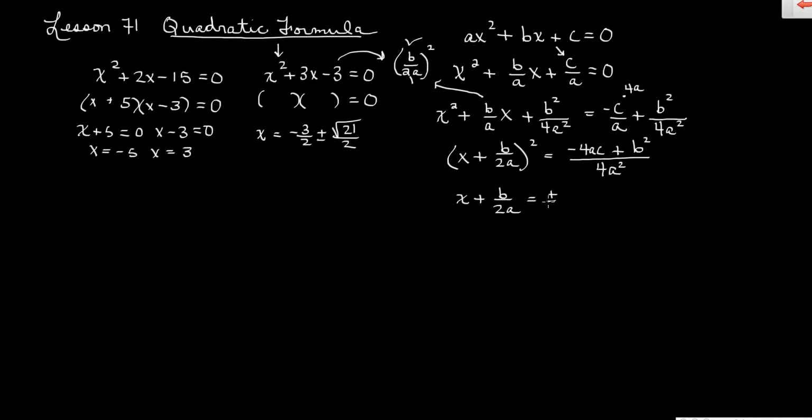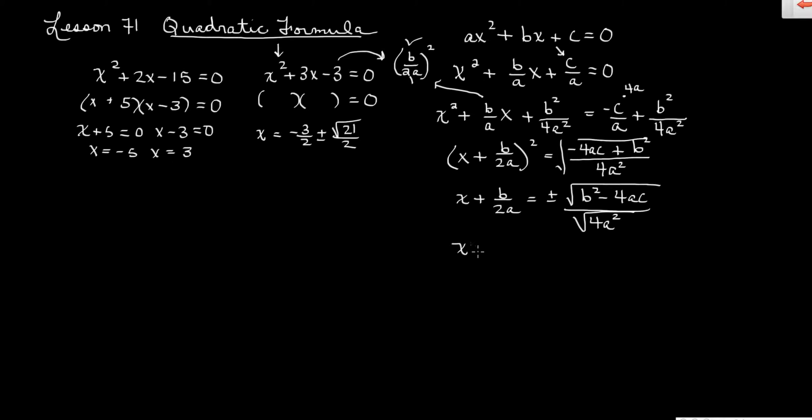equals plus or minus the square root, and I'm just going to do it separately, which is totally fine. I'm going to put this in a different order, b squared minus 4ac, and the square root of 4a squared. I just did the square root top and bottom, which is perfectly legal. You could have just put it over top of the whole thing like that. Okay, now we just have to get x by itself, and we're about done.